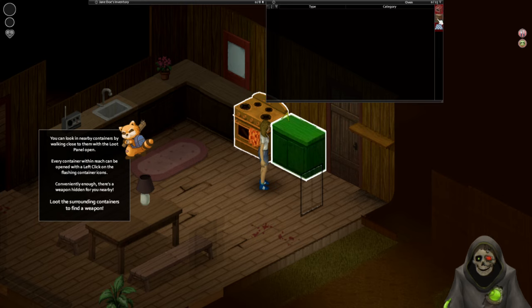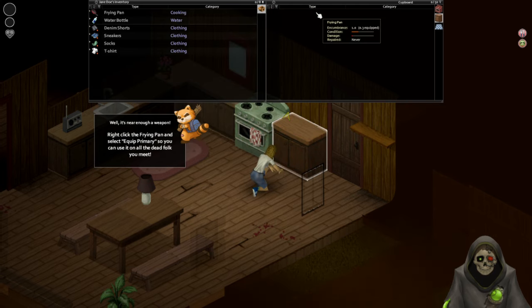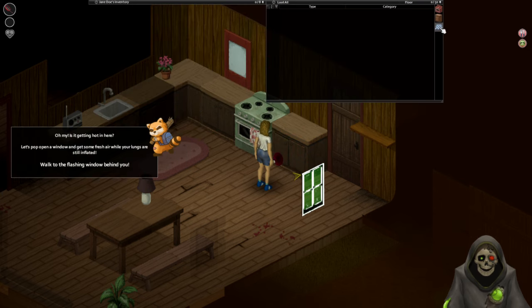For these, conveniently enough, there's a weapon hidden for you nearby. Loot them. A frying pan. Right-clicking the frying pan, you can equip it as primary, so you can use it on the dead folks. I wasn't done looting, my friend. I didn't look at that. Nothing there. Great.